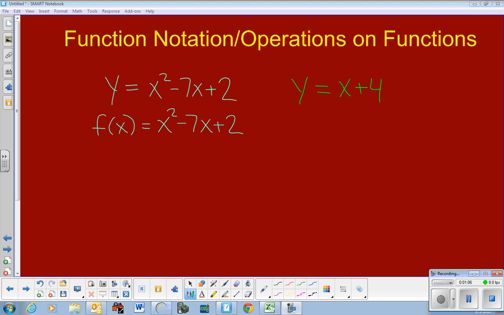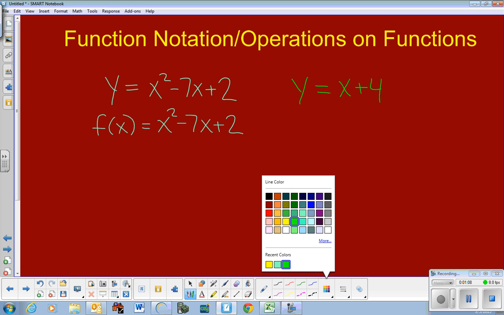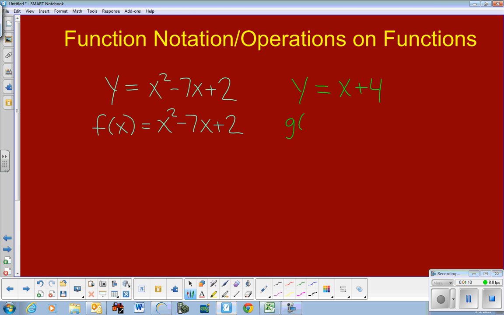Okay, so there's one function. If we have another function, normally they'll call it g. It could be called anything. But this is called function notation, f of x and g of x. They're both the same as y. They're both the dependent variable. They're both the vertical axis on a graph, but it's just a new, more advanced way, and it's helpful when we start to put functions together.